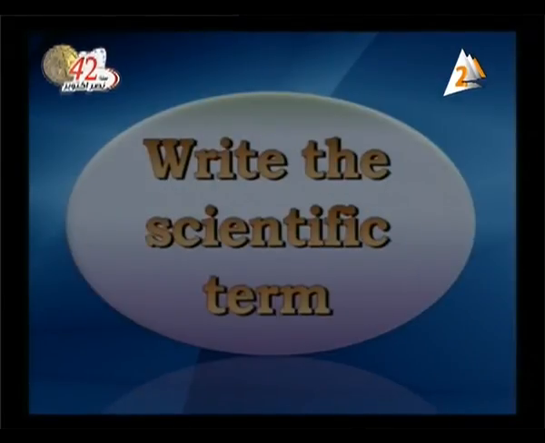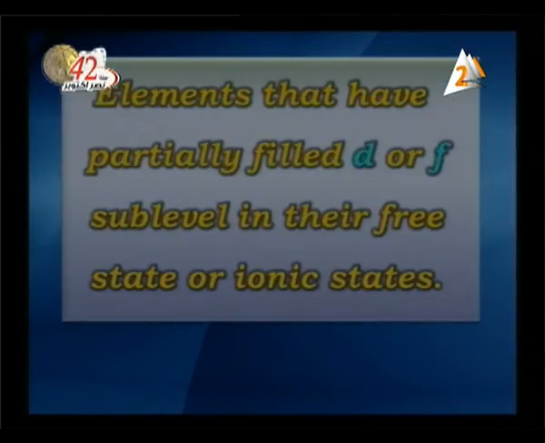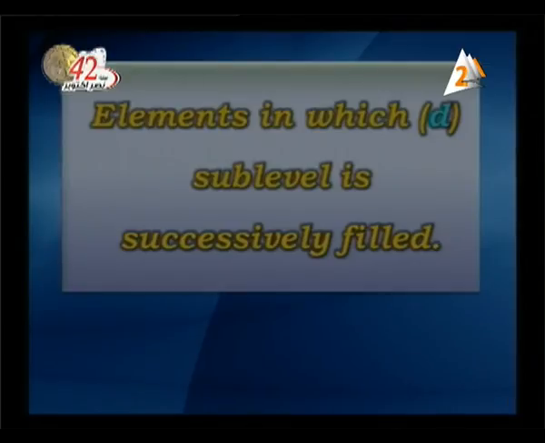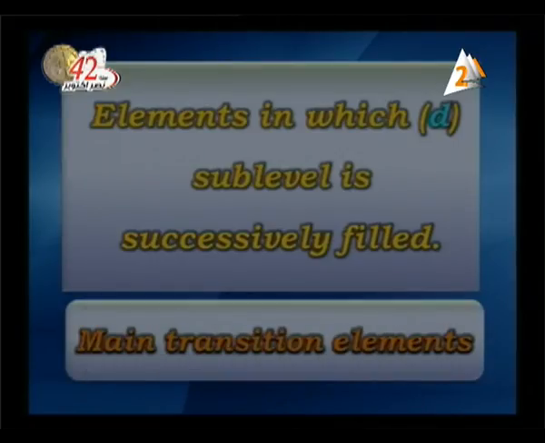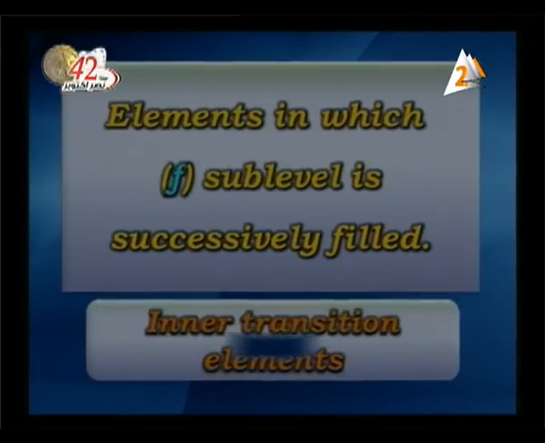The second type of question is write the scientific term. Elements that have partially filled d or f sublevel in their free state or ionic state. If you think about it, yes, it will be transition elements. Next one, elements in which d sublevel is successively filled. Yes, the answer, my dear student, will be main transition elements. Next one, the elements in which f sublevel is successively filled. If you think about it, yes, the answer will be inner transition elements.